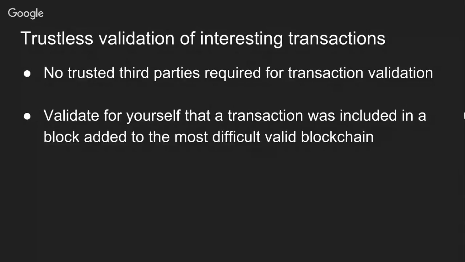So anybody that wasn't doing full validation and was just trusting miners or trusting just the block headers, they had their transactions reversed, and maybe their transactions were included in one of the valid blocks on the valid blockchain, or maybe they had to submit their transaction to another block. But full validation basically ensures that you don't have to trust miners to validate the blocks. You can actually validate all of the blocks for yourself.